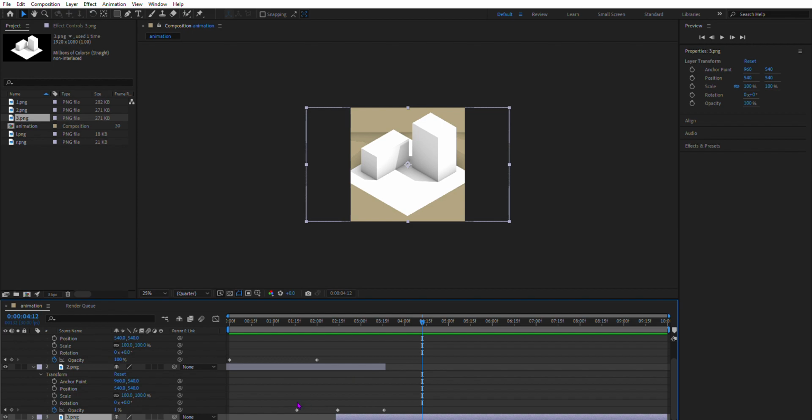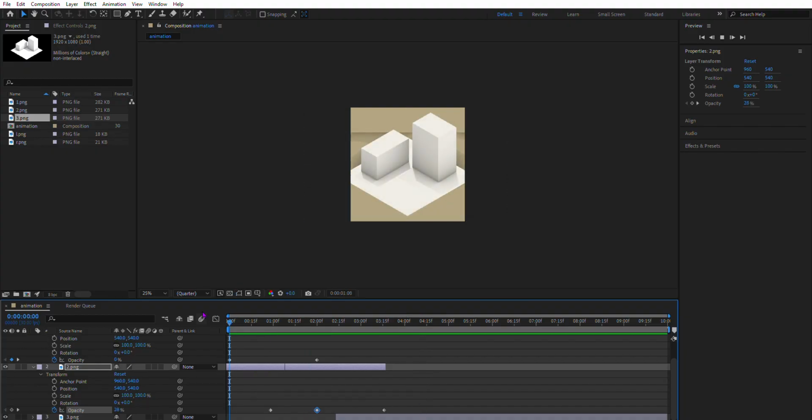So what we can do, similarly, we can always move this, and then let's try again. Okay, so this looks nice because you can have some overlapping animation.